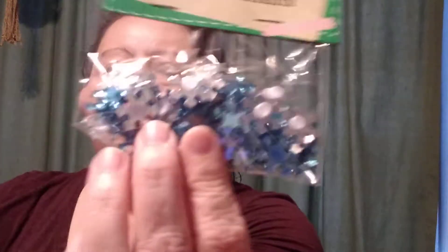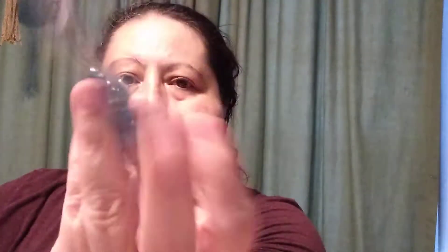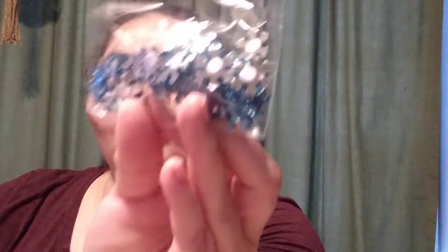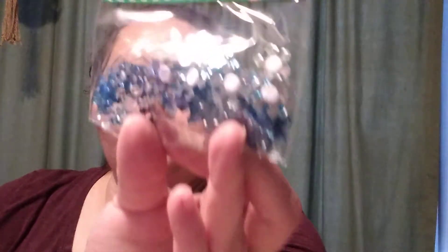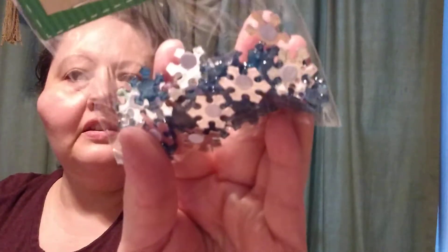I also did pick up some Christmas — I know I told you guys I wouldn't, but these are the type of things that just disappear right away. And as you all know, I make cards, I do scrapbooking and I do planners, so these are perfect for that. They also had silver ones in there, but I just picked up the blue for now. It doesn't quite come out right on camera — this is more like an aqua, like a teal. It's not really as blue as it's coming up on camera, but they're really pretty.